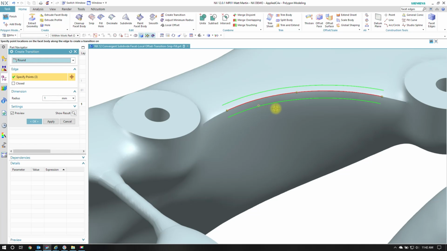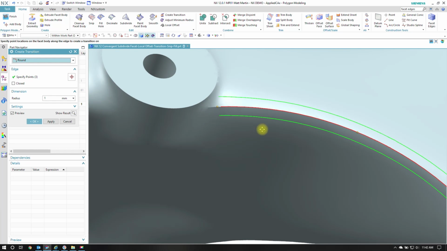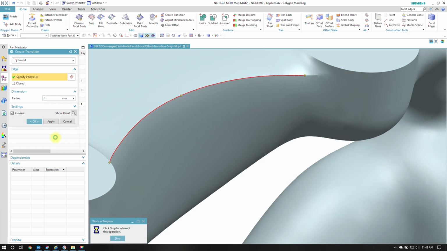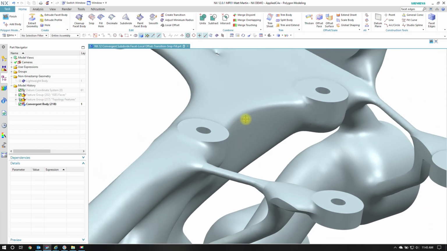I get a preview of what it's going to try and do, of how far off the offsets are. I can drag these end balls on either side and adjust my preview and adjust how I want it to look. Maybe just a little bit more on this side. Get it to crawl up that wall just a bit. And just a little bit more over here. And I can show the result before I accept it. See that I have a nice smooth transition. Say okay. Now that's stuck.